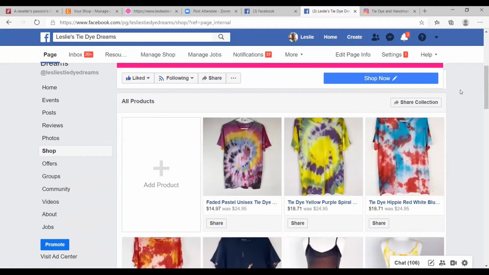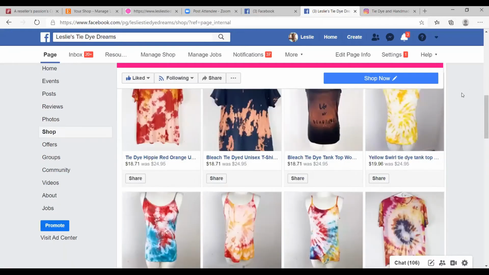They're going to ask you for all your information, your first name, your last name, your mailing address, your email address. They're going to ask you for your social security number, because they're actually going to send you a 1099 when you fall within the IRS qualifications for filing. The cool thing is they only take 5%, and right now, I think until the end of August, they're not taking any. If you sell on Poshmark, it's 20%. If you sell on Mercari, it is 10%. If you sell on Etsy, it's 10%. But on a Facebook shop, they only take 5%, and then you can designate where you want your funds to go.